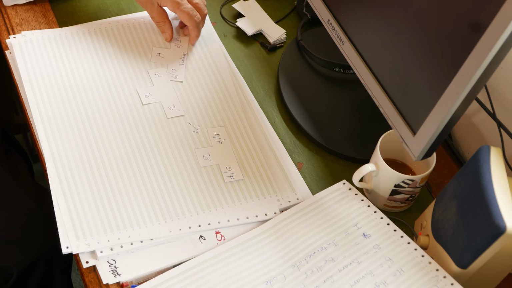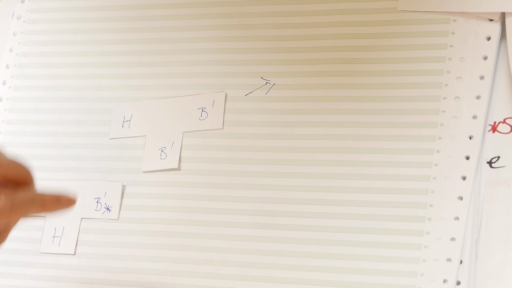You want to produce an H compiler, so we'll start off by writing an H compiler in H. We'll put these two back to one side now. What happens if I say I've written an H compiler in H and it produces B prime star? What I'm saying is I am fed up with plain old B prime because it's slow and inefficient. It was wonderful when I first did it, and this thing up here has been bootstrapped up through, been written in assembler and heaven knows what. See previous episodes if that sentence doesn't make any sense to you.